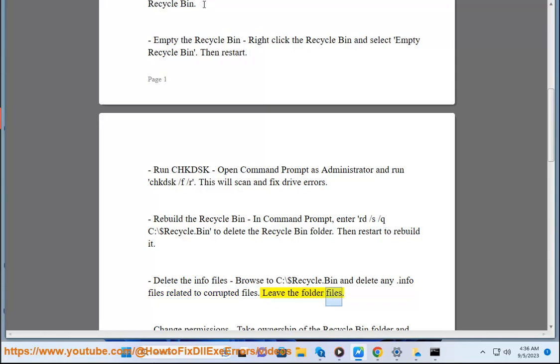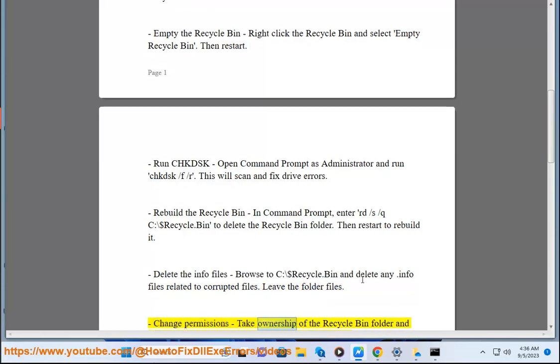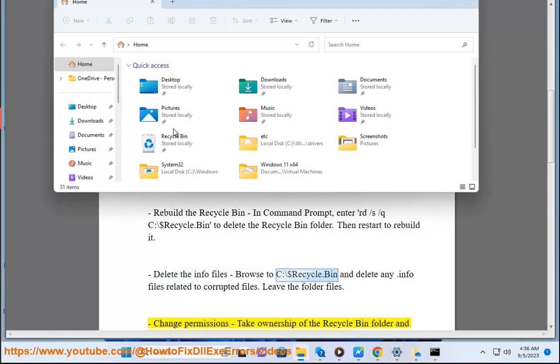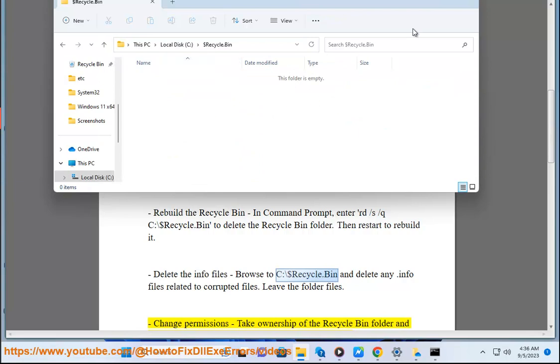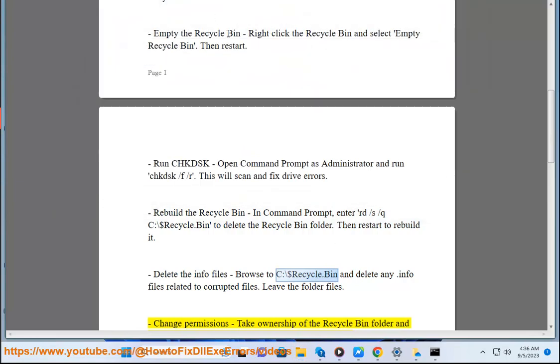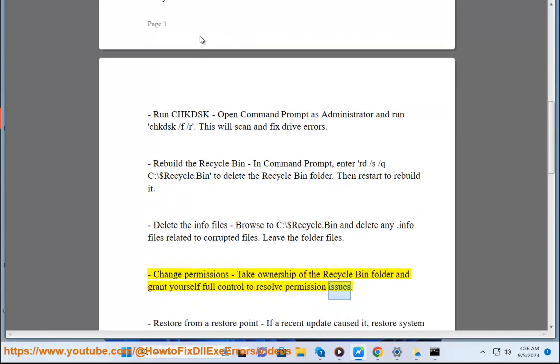Leave the folder files. Change permissions: take ownership of the recycle bin folder and grant yourself full control to resolve permission issues.